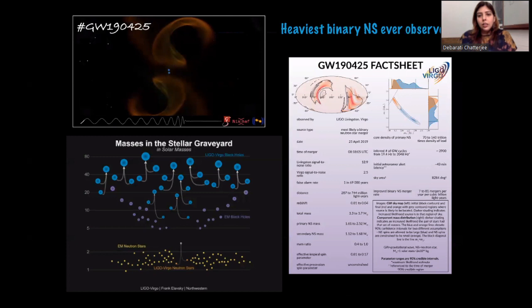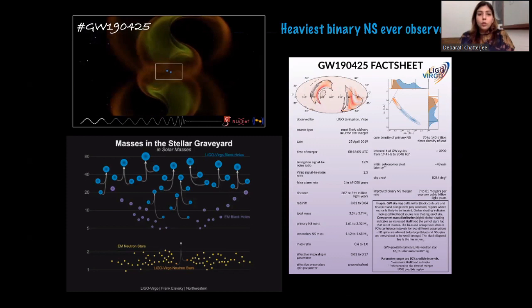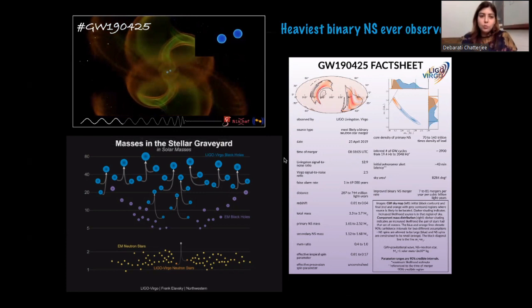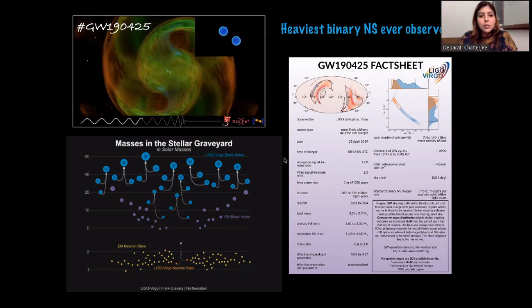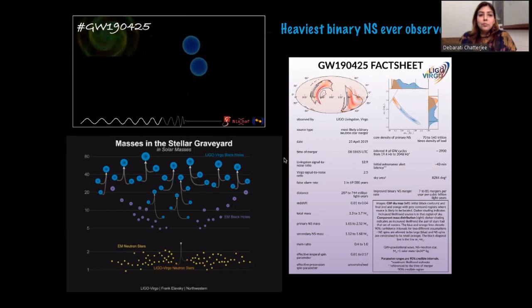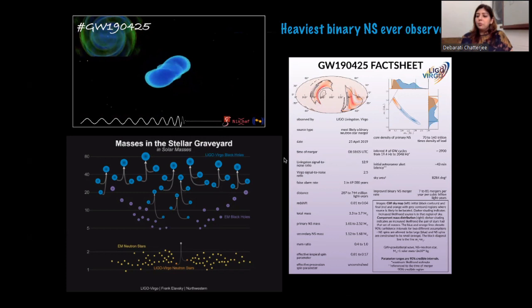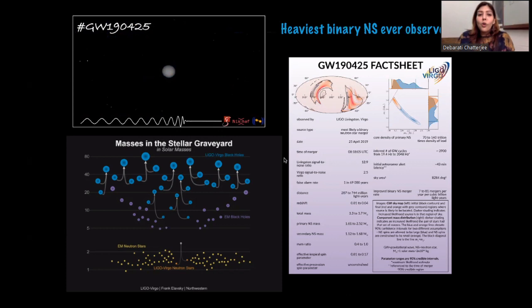Finally, I want to talk about the second gravitational wave observation from binary neutron stars. So this happened in 2019. This is the most recent gravitational wave observation from merging neutron stars. This also came as a big surprise because, since the previous one had given us so many clues from multi-messenger astronomy, people here were frantically looking for clues and hints from other electromagnetic sources, from neutrino sources, but actually none were found. But surprise, this also gave us some new information, and this was actually the heaviest binary neutron star ever observed.